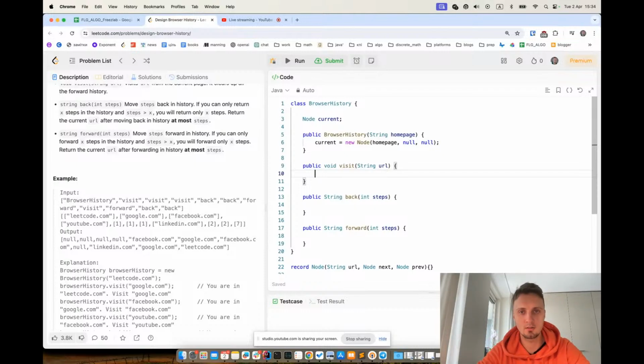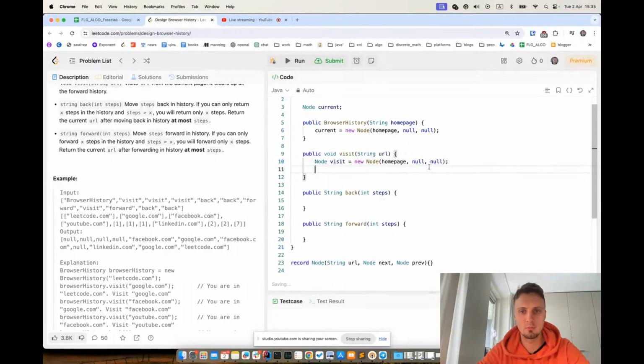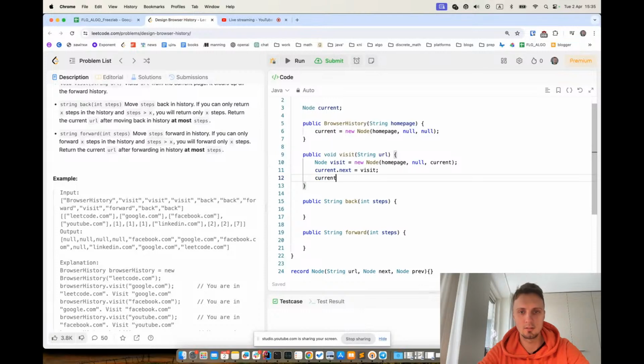When we visit a new URL, we create a new node, visit, with next null and previous current. Also, current.next would be equal to visit, and current would be equal to visit, because we are actually visiting our node.